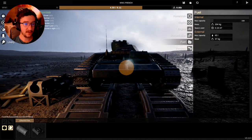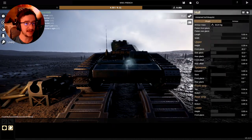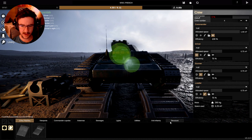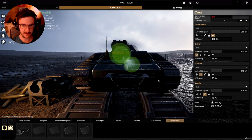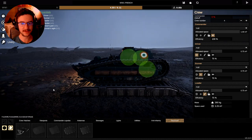Okay, well also, just because we are in no tanks land, we need to be able to cross trenches. So we're going to go to structural, we're going to grab one of these, and we're going to whack it right in the back, like that. Okay, that works. Let's go.